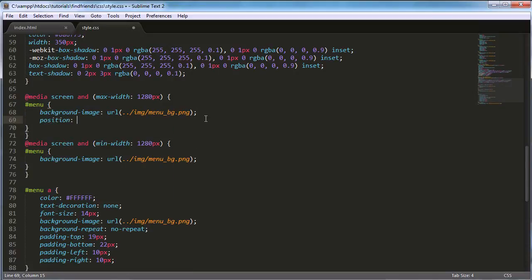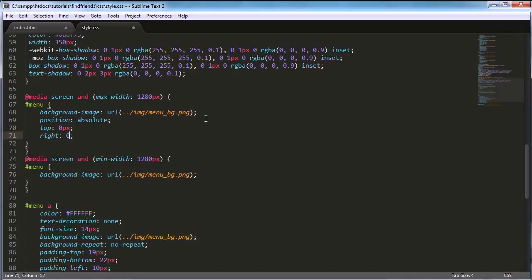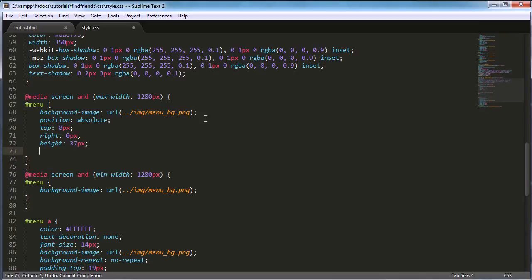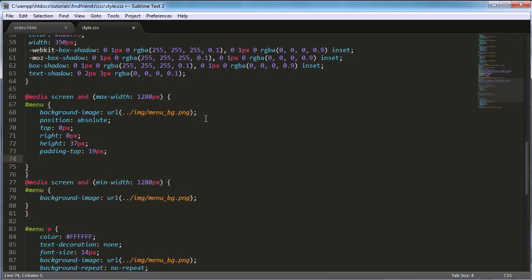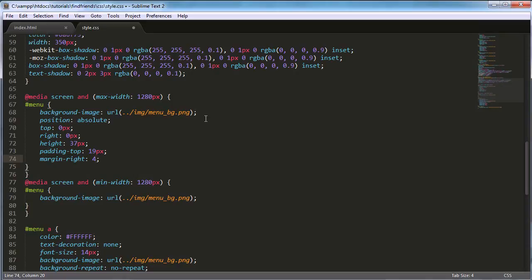So what we're going to say is position absolute, top 0 pixels, right 0 pixels, height 37 pixels, padding top 19 pixels, margin right 4%.